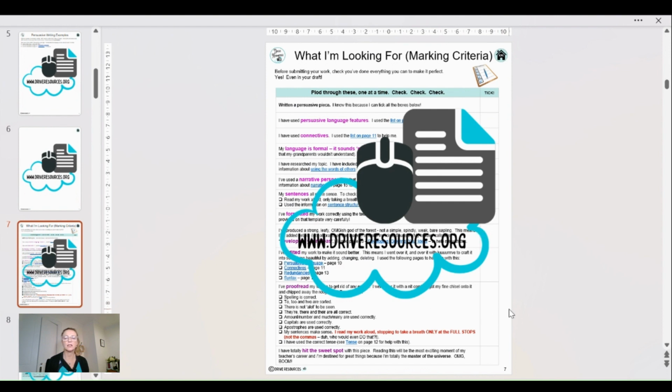For New Zealand teachers, it covers pretty much the achievement criteria for level one, probably even level two and three, because it concentrates on the language features, the structural features, developing ideas, and editing and proofreading and so on. So that's really well unpacked there. So proofreading there, we're talking about some grammar, some spelling, capitals, apostrophes, sentence structures, and tense as well.